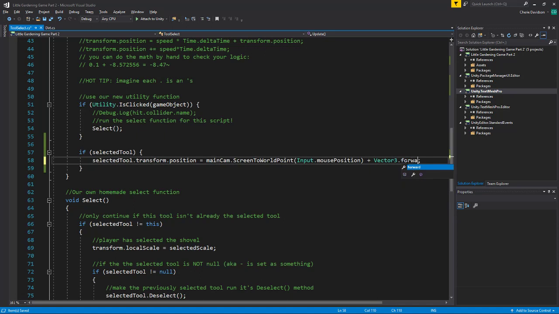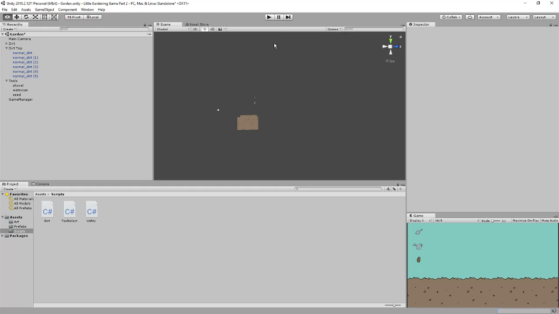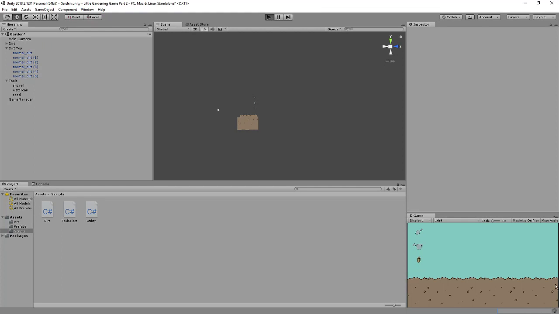So that's one way we can solve it, is we can add a number onto it in order to move it in a certain direction, which should make it visible. And since we're using an orthographic camera, the depth doesn't really matter, so long as it's in front of the camera, we're okay with it. So now we can see it works and looks pretty good.